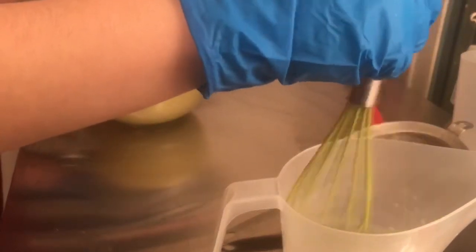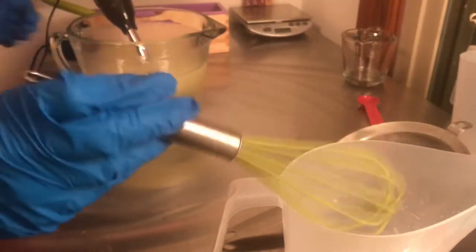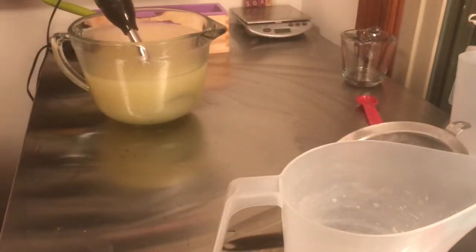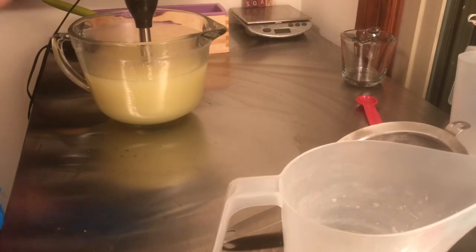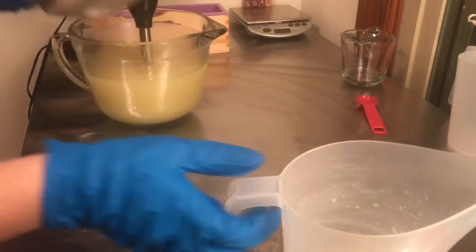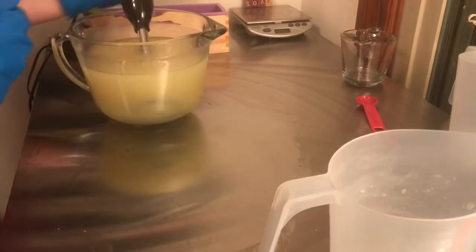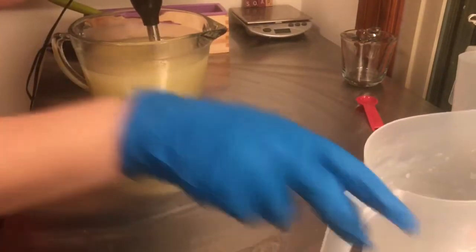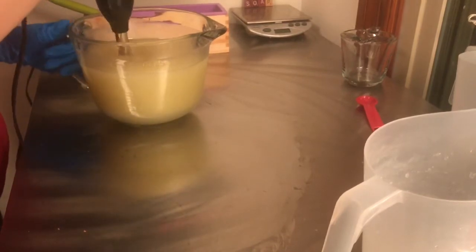Alright. I'm also going to be straining the lye water today. I'm doing another severe water discount. I'm doing another 1-to-1 lye ratio, so we'll see how it goes. I'll lay this over just a little. Okay, we have strained our lye water, and now I'm going to give this a quick mix.